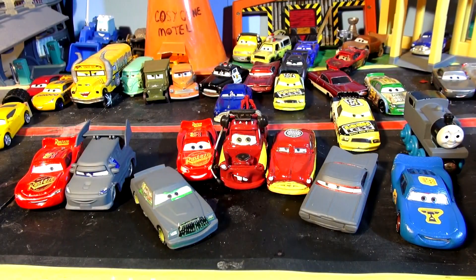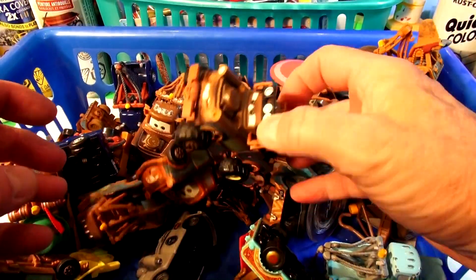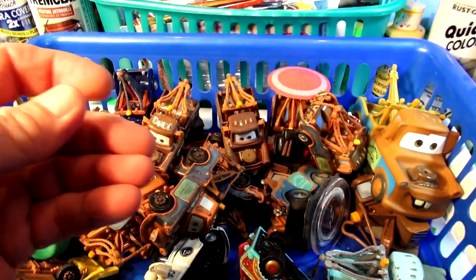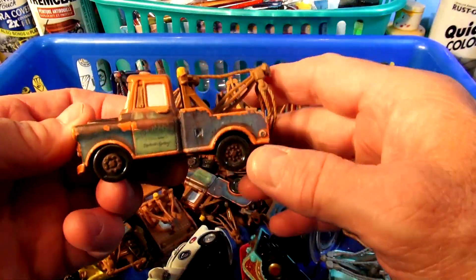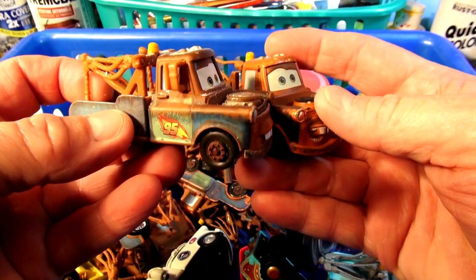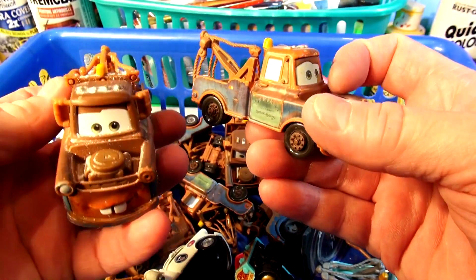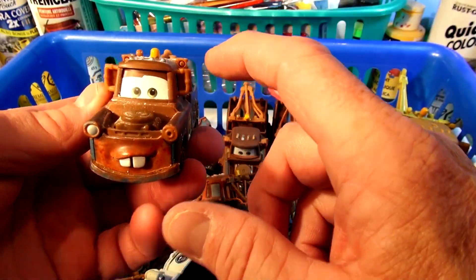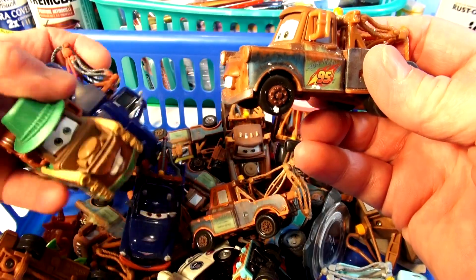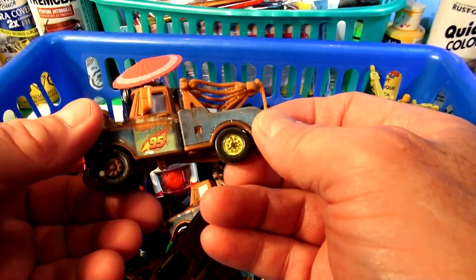So here's what it looks like - check this out. What I'm gonna do is take one of my many many Maters and paint it zebra colors. Come on over to a box of Maters and see if you can find a suitable one. Many of you know I have lots and lots of Maters, but I'm not going to use Aviator Mater - I've only got one of him and no way I'm using him, he's a collector. I have some race team Maters here. You know what, I want to do this guy - I'm gonna paint him zebra colors.